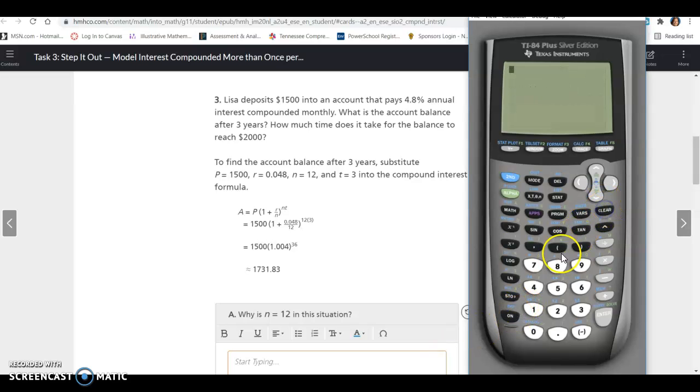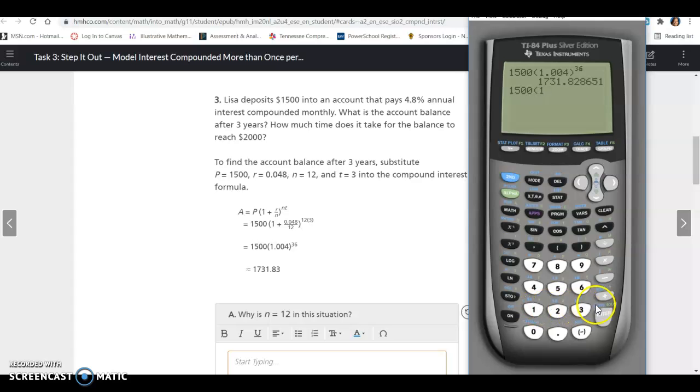All right, so if we have $1,500, I just want to see what the calculator does here. I think it'll do all of it. 0.004, and then raised to the 36 power. That's going to give us the 1731.83. Okay, good. So you can type all of that in at once. Let's see if you can type this row right here in, if it'll give it to you all at one time. Calculators are very handy, but they're only as smart as the operator. So I'll try different things and see what happens here.